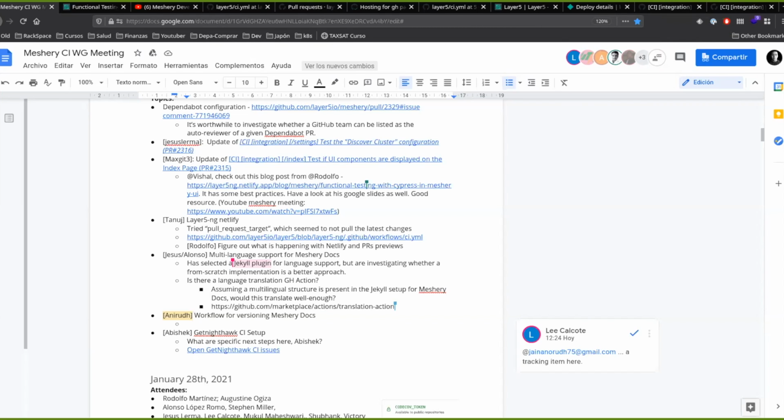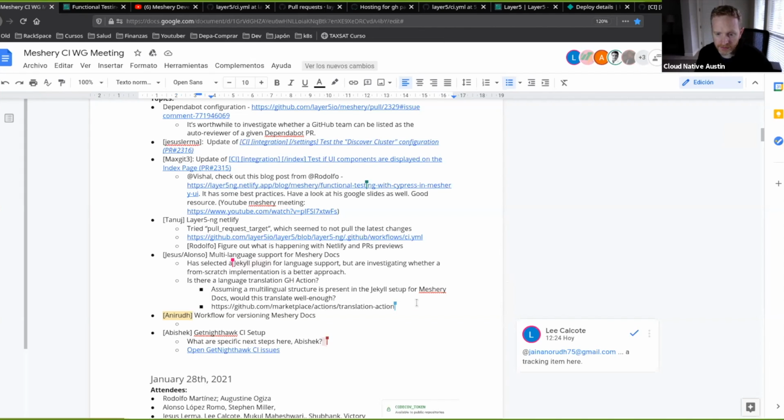I was thinking maybe what we can do is, each time a new post is posted into Jekyll onto the Meshery documentation, once that new document is in master and pushed to the website, we can create an automated pull request containing that translated into Spanish using the translator. For example, you can auto-assign that pull request to me or Alonso, so we can review it and check that the translation is correct. A lot of the work can be automated. That makes total sense.